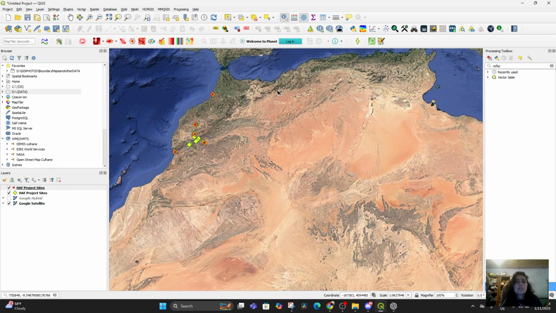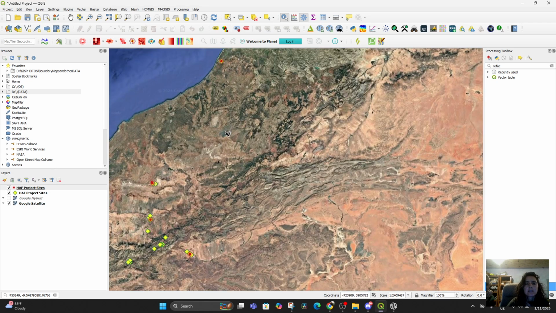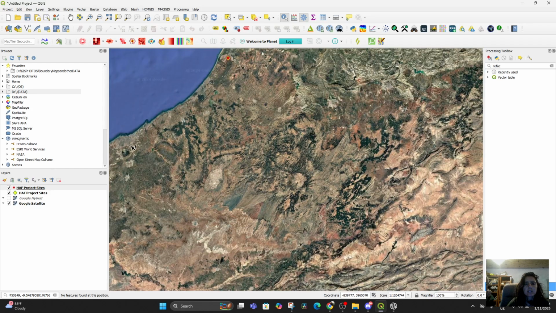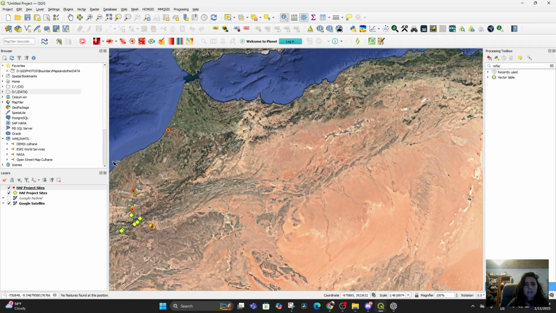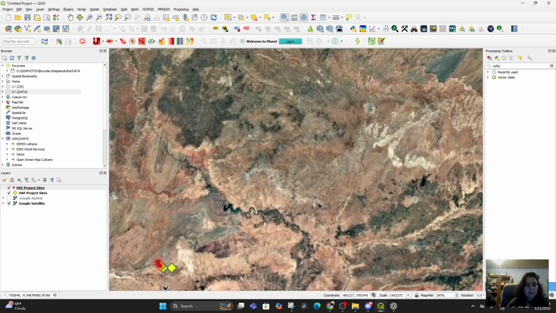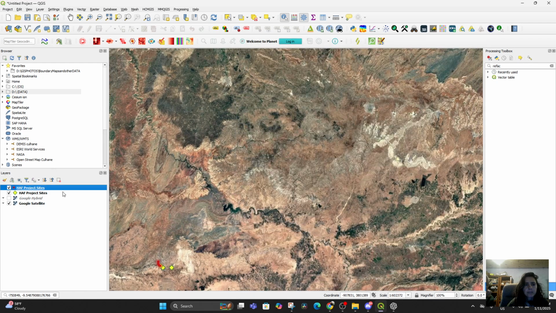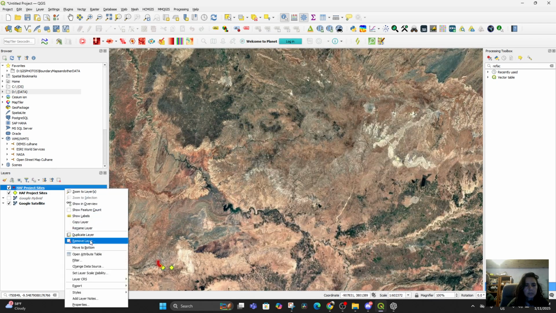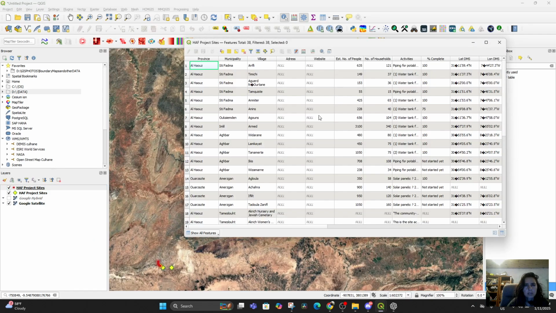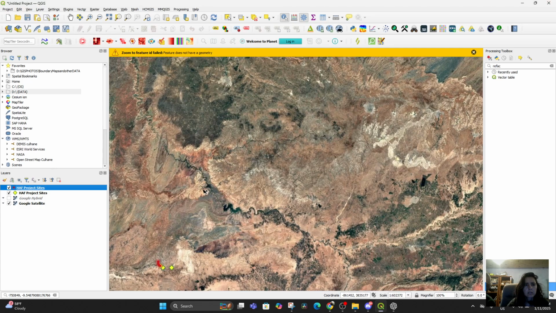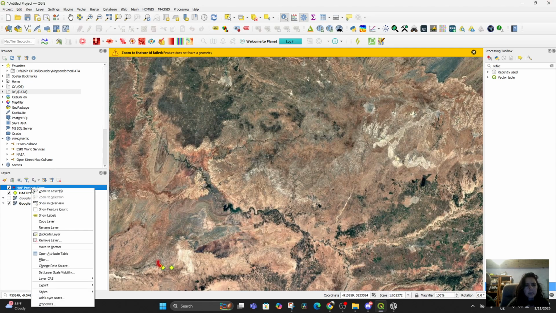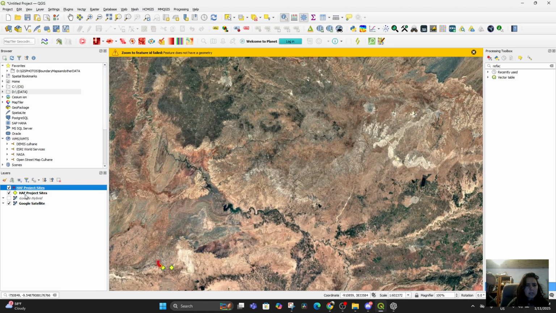So we have these polylines. If you want to go to a specific place, open the attribute table. If you want to go to a specific path, open the attribute table. Right click on these paths. And then find the path that you want. But you don't know where there's a path. There's no path there. But it is supposed to be. If you want, open the attribute table and look for where there's a path.